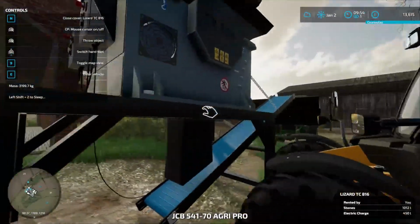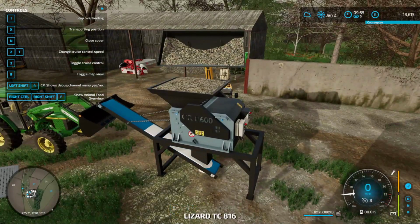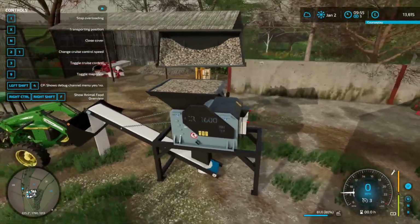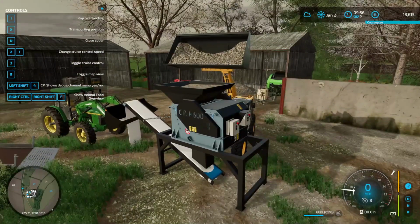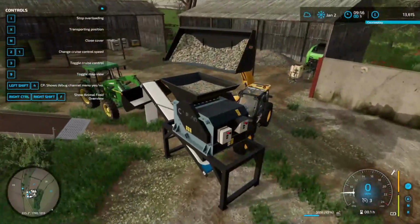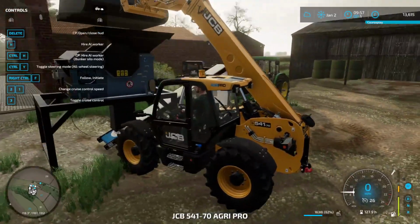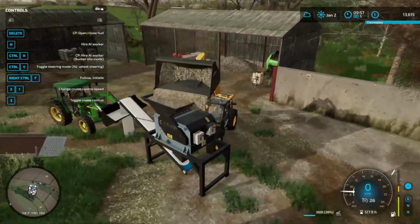Right, that's the wrong tool. How do I get into this one? There we go. Start overloading. So now he should be processing. Yes, he's processing the stone. Perfect. And it's going into the bucket of that guy. Now, unfortunately, you can see the graphics are not working 100% because it drops through the bucket and it also drops through the belt. But we can live with that. So let's just get this guy tipping in a bit more. There we go. Keep him running.